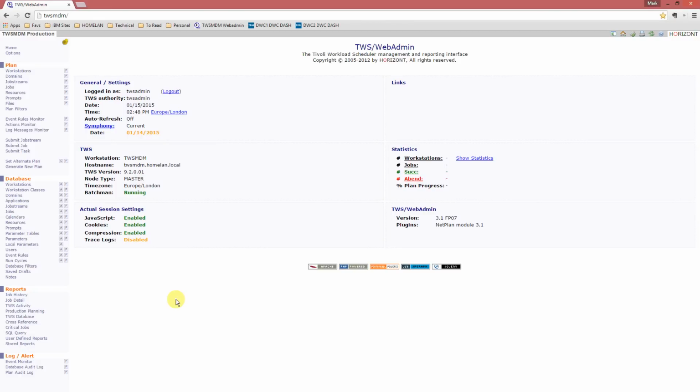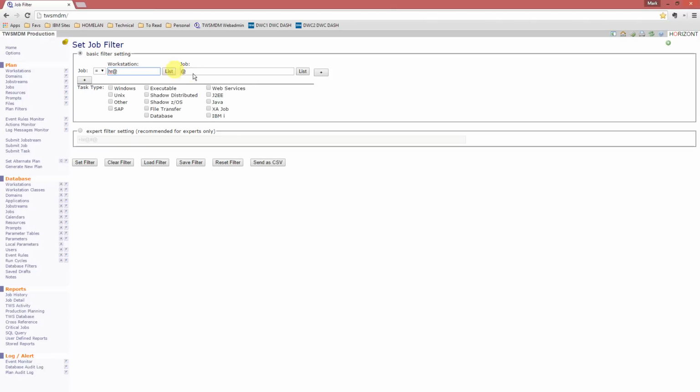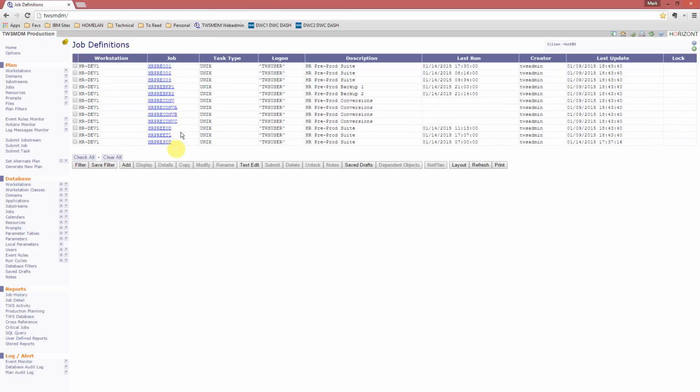So I'm using TWS Web Admin simply because it's extremely easy to make quick amendments to your database objects instead of going through TWC or the composer create and composer add or replace. I want to filter on the jobs for the purposes of this. I'm going to set the filter on the jobs of the workstation. So this is the jobs that exist in the database that are prefixed HR. Just for demo purposes, I want to show you that each of these jobs is set to run as a TWS user. So the HR Active Directory group, we've said you can see anything prefixed HR, but you're not allowed to submit a job if it runs as root. So as the purpose of this demo, I'm going to just text edit that job.